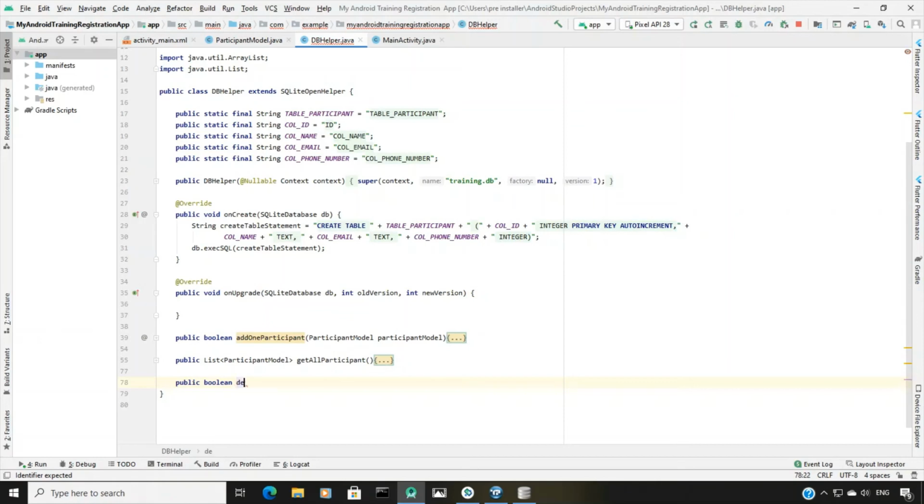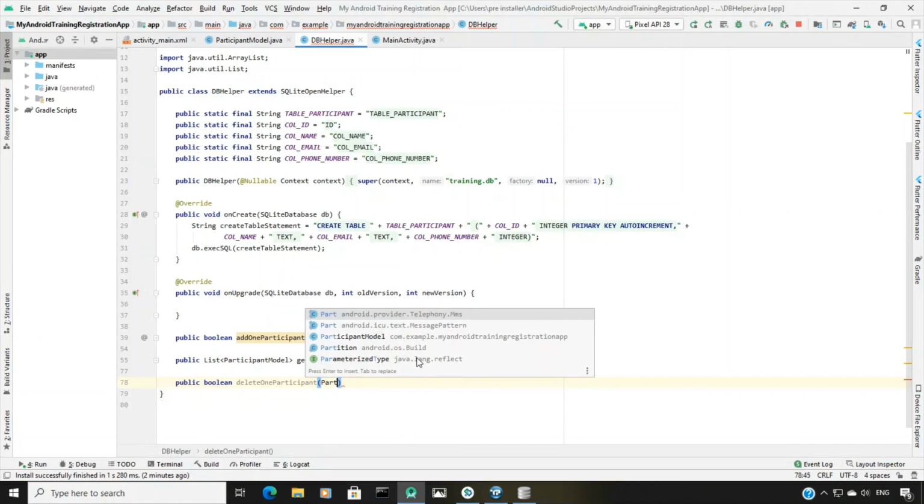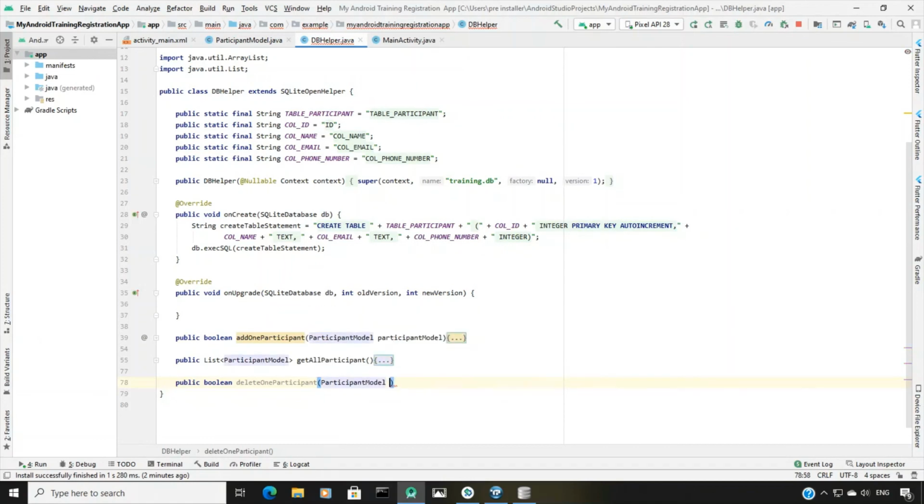So delete one participant. What to delete? We have to supply the participant model as an argument.